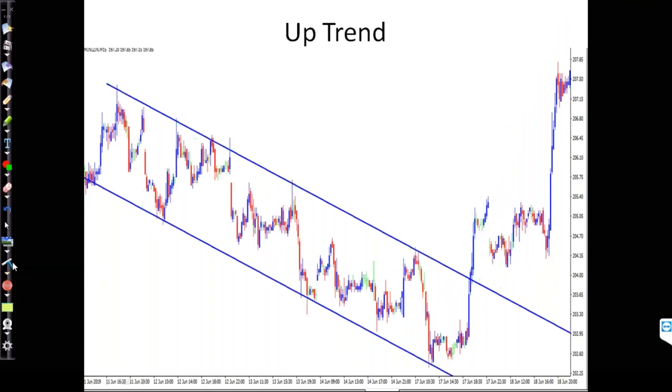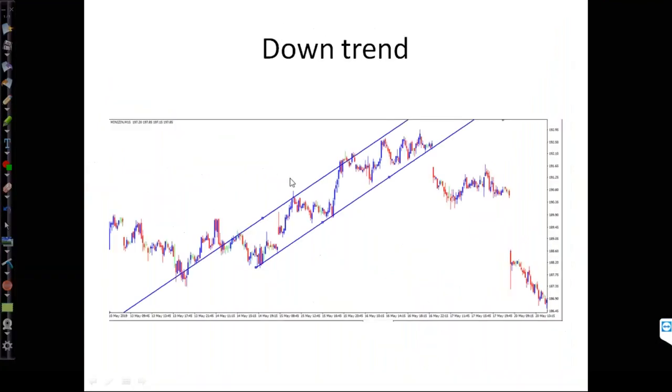Next, you can see a downtrend, right? Have you seen, the market was running in this range in an uptrend? It was creating higher high, higher low, and the moving average was also running. Suddenly they broke this range. I just connected higher low, higher low, higher low, and higher low.